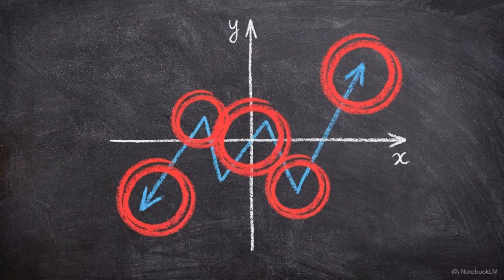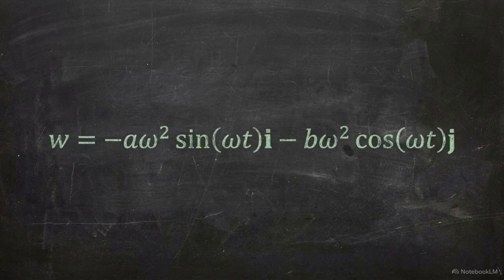A single missed chain rule or dropped negative sign here will result in a physical model that completely misaligns with the original coordinates. This whiteboard lays out the next step. We execute the second time derivative on our velocity vector to calculate the acceleration vector, w.